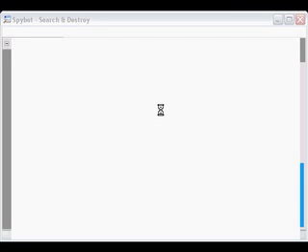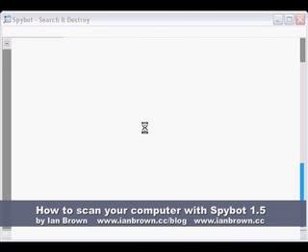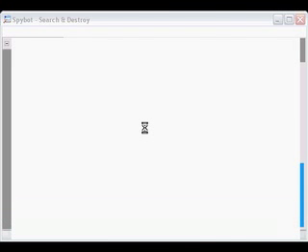And so it mentioned something about redoing immunization. Immunization is basically telling the computer that these are the bad things and I want to immunize my computer from them. And so basically what Spybot will do is it will protect your computer. It will block those things from installing. And so every time you do an update, you always want to do an immunization after that, so that when you're browsing the internet or whatever, it will protect you from the new spyware that I just found out about. So we're just waiting for this thing to go through here.